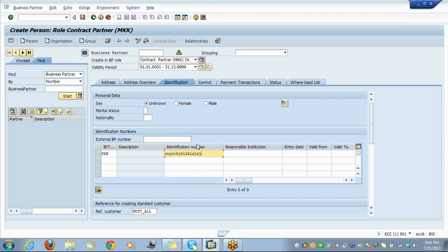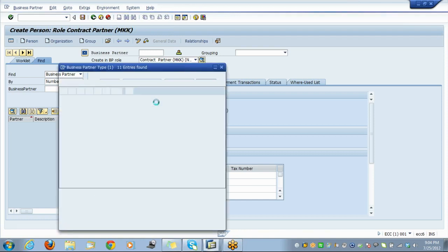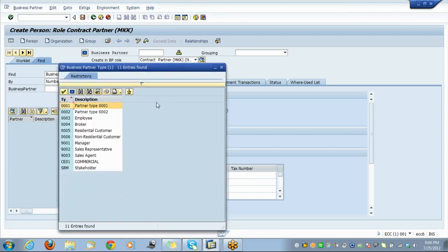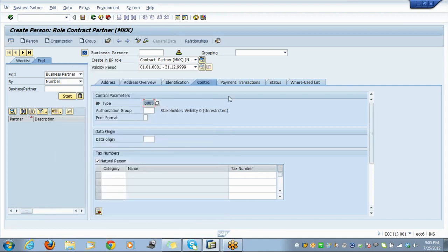Just maintain some PAN number. And then controls. In the controls, BP type is important. What type of business partner he is, you can maintain here, like he's an employee or manager or a broker or residential customer. It will be determined here.